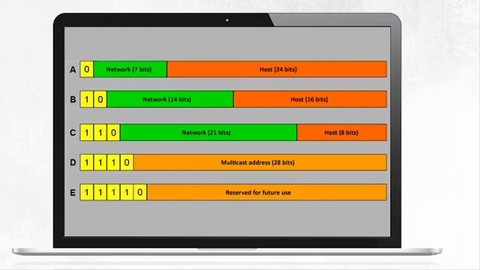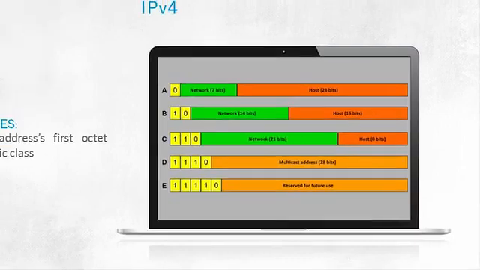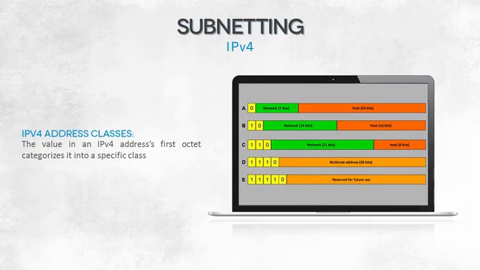The same method applies to higher classes. If the address belongs to Class B, the value of the oldest bit must be 1, and the next one 0. This means that the first two octets constitute the network address, and the next two, the host address. If the first two bits of the first octet are set to 1, and the third one is set to 0, then the IP address belongs to class C. In such a situation, the first three octets constitute the network address, and the fourth one is a host address. It's a clear and simple principle.